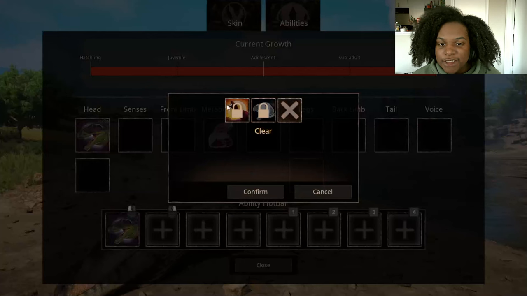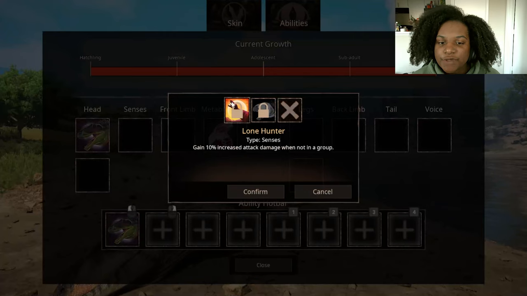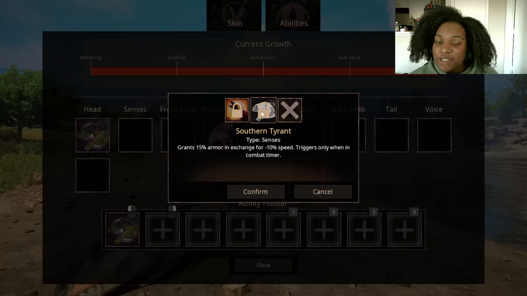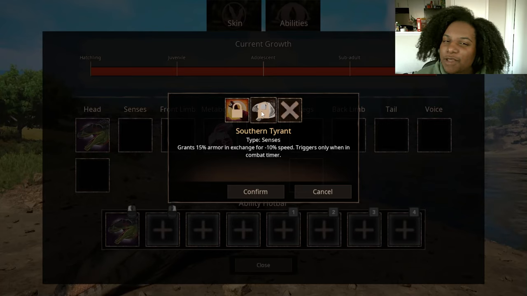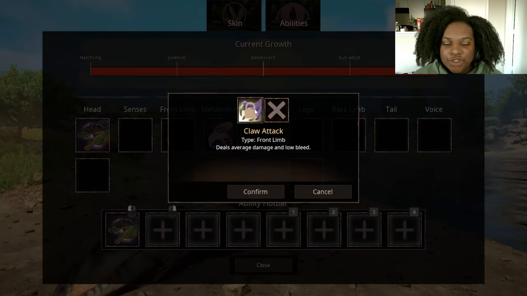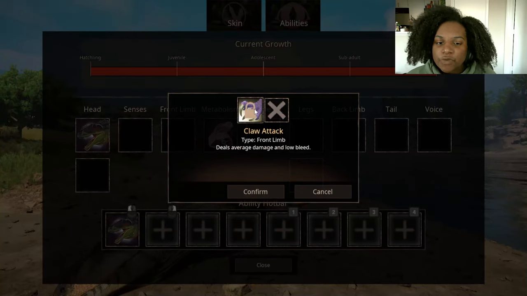Then for senses, we have lone hunter, gain 10% increased attack damage when not in a group. Then we have southern tyrant. Gain 15% armor in exchange for 10% speed. Triggers only when in combat, so it's only really gonna be something when you get attacked or you're attacking somebody else. In our front limb, we have just claw attack, deals average damage and low bleed.